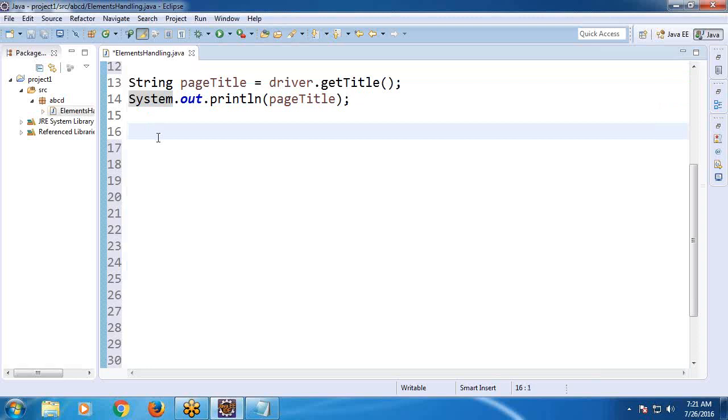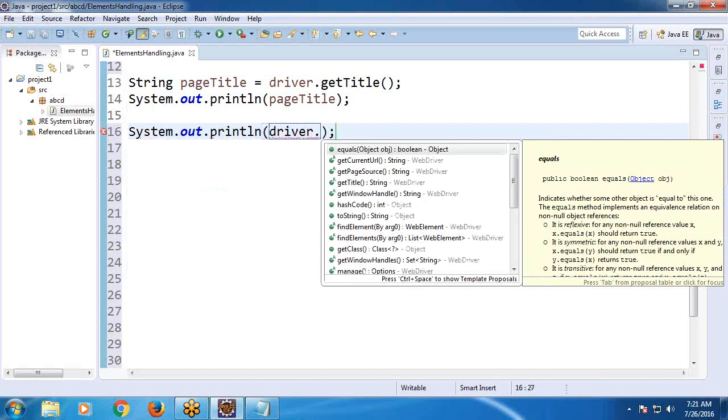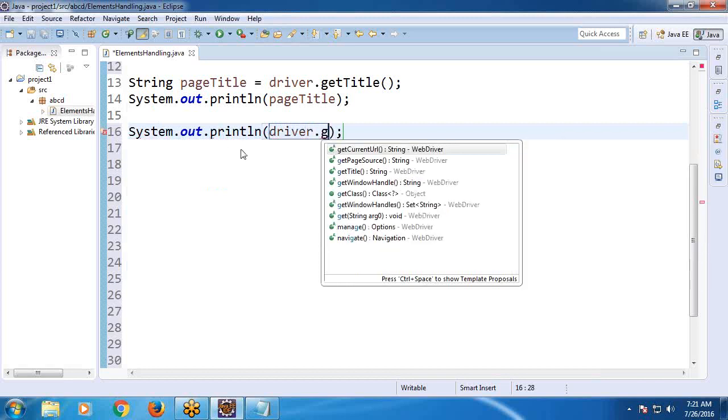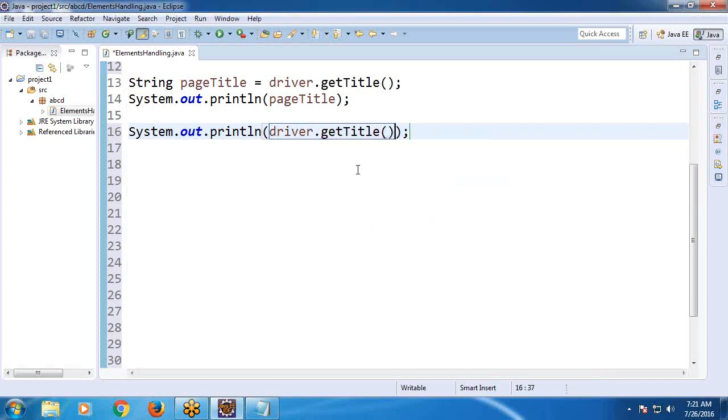System.out.println(driver.getTitle()). Here no variable is required, just direct display.